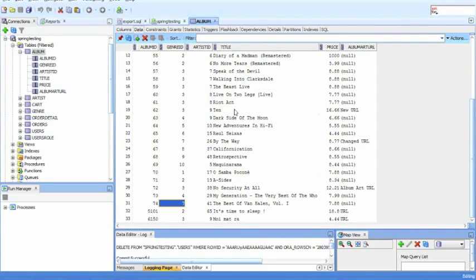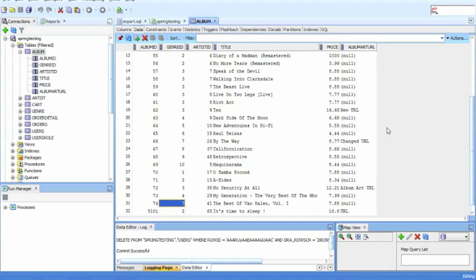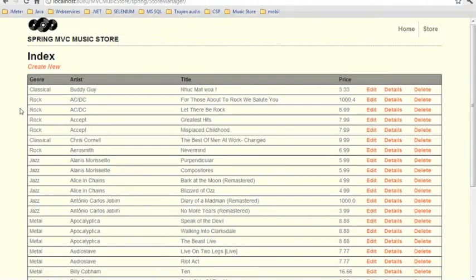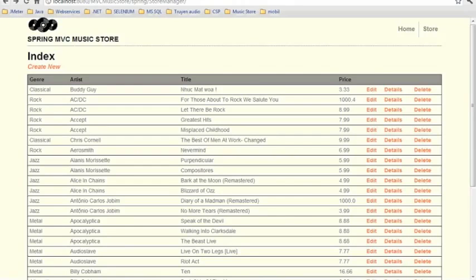Okay, but we're going to create a new album, right? It's much easier for us to do it on the website instead of doing it inside the database. So create new. No, we don't have it because I commented it out.